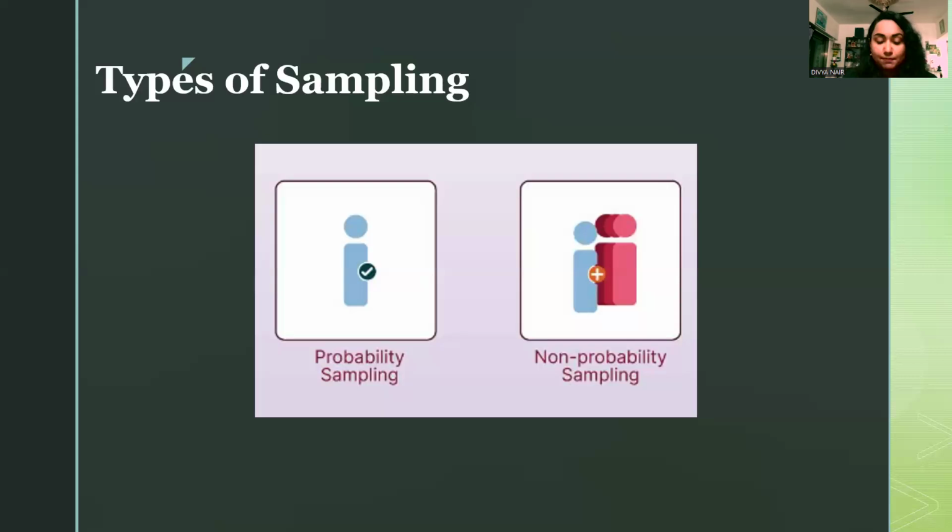Say, for example, if there's a national level lottery, and each and every Indian who is staying in India can participate in that lottery, can purchase a lottery ticket, there is a probability that everyone who has purchased the lottery ticket has at least a 1% chance to win the final prize. Maybe it's 10 crore rupees. So every person who has purchased the lottery ticket has an equal chance of getting the bumper prize, right? So when this is the case, it is probability sampling.